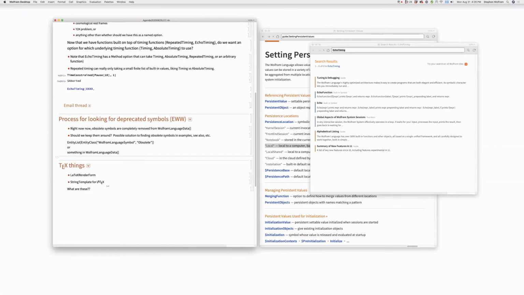Well, you could complement everything in System with what's in Wolfram language data, but you probably don't want to do that. It's definitely cleaner to explicitly curate one. I think it's a good documentation solution. I really like the Wolfram language obsolete symbol entity type. Okay. Right. So this was just passed to me as something that's supposed to be thought about.